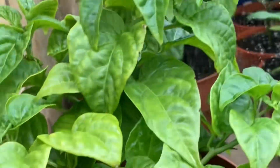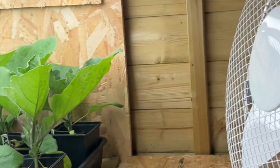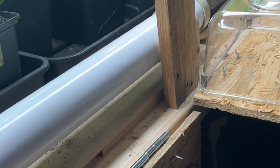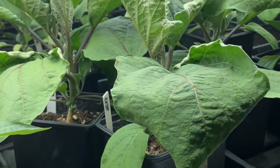This is the one that I've overwintered. It's going from strength to strength, so it's all looking good. I just put the fan on through the day. It's not been too cold today, so I've had the fan on, and then the little tube heater is set on frost so it doesn't get too cold in here. One of the leaves did catch onto it and it's killed it off, so I'm going to take that leaf off shortly. But that's how it's looking in here.